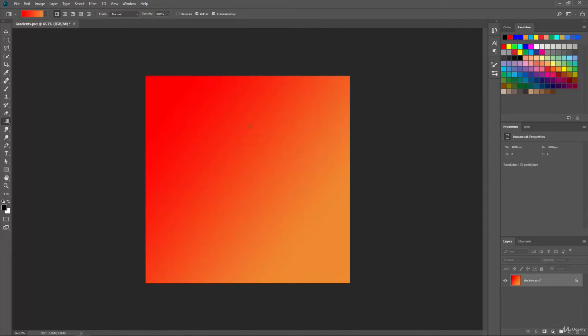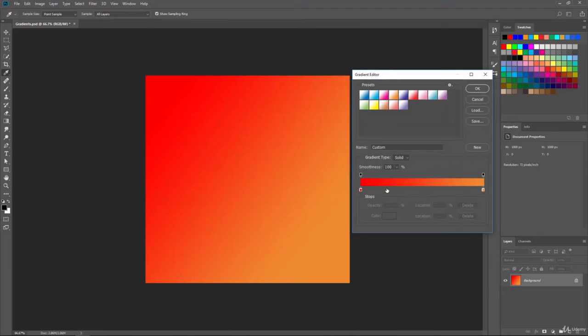So you can get a lot of really cool looking options with gradients here. Now, if you click in the center, you will create a new swatch. And then if you move that around, you can see how it's going to affect that gradient. And then there's also these midpoints between the two colors. So we can have a lot of different looking options here.